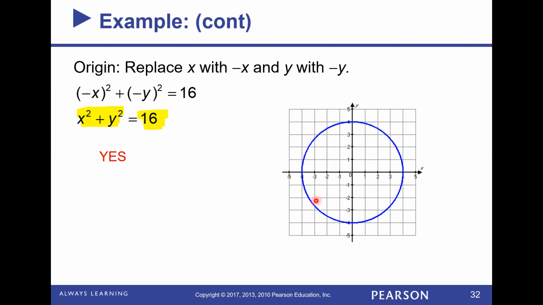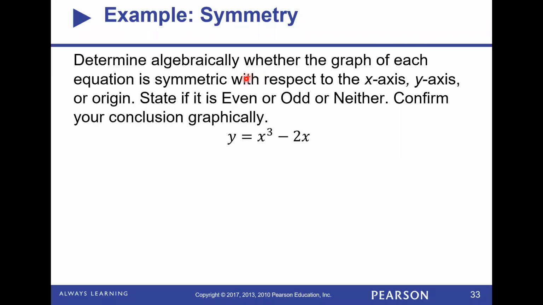Okay, so they're basically perfectly symmetric about the origin: for every point that I have, (x, y), I should have (negative x, negative y), exactly the same point. Okay, so now that we figured out our symmetry, let's determine again if it's even, odd, or neither. What I highly suggest is, you already started this process with the x-axis, y-axis, and origin, and that's actually going to help us figure out if something is even, odd, or neither.